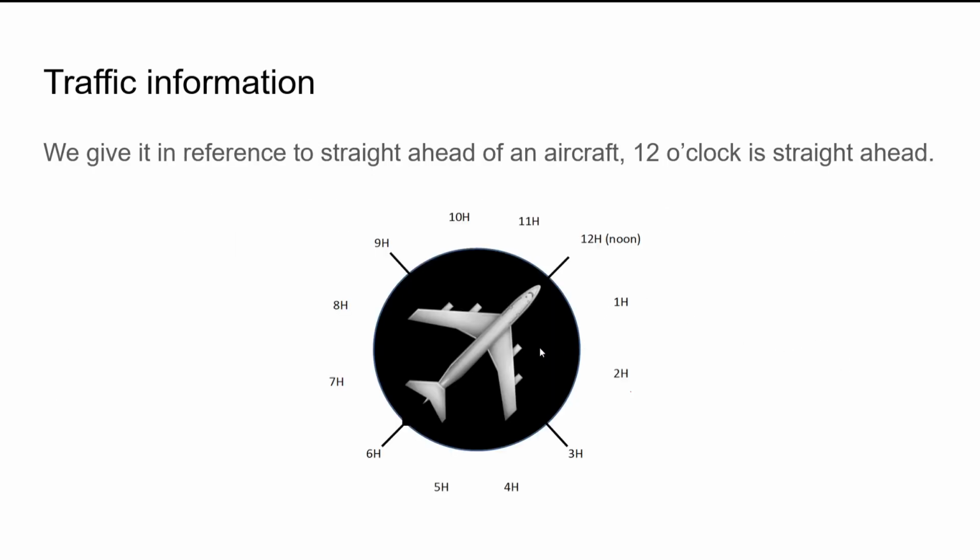Continuing on, we will always give the aircraft type and the aircraft information in relation to the 12 o'clock, so in relation to the clock. 12 o'clock, as I said earlier, is straight ahead. 3 o'clock is directly right. 9 o'clock is directly left. 6 o'clock is directly south. It is not in reference to what you can see on your screen. It is in reference to the way the aircraft is moving.